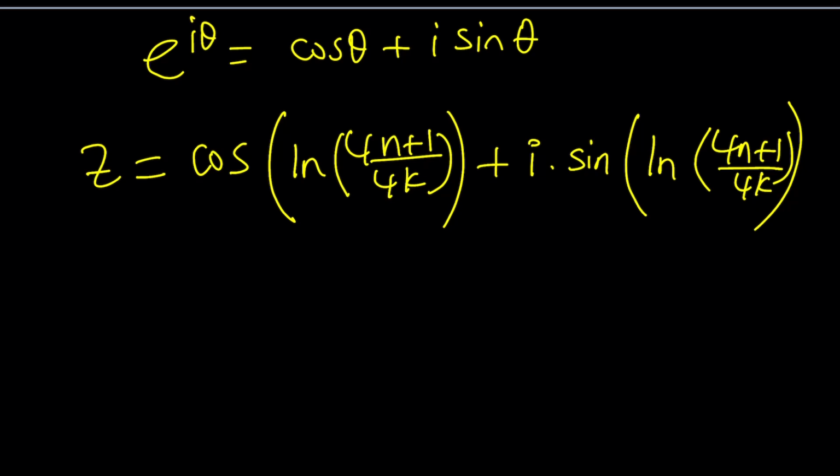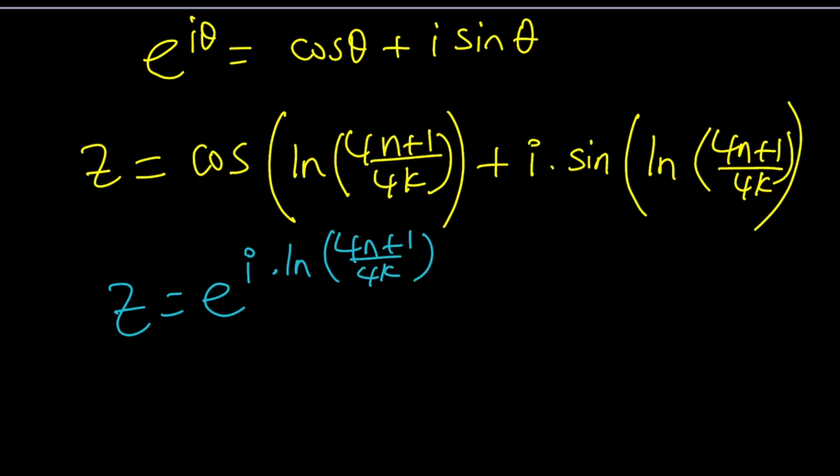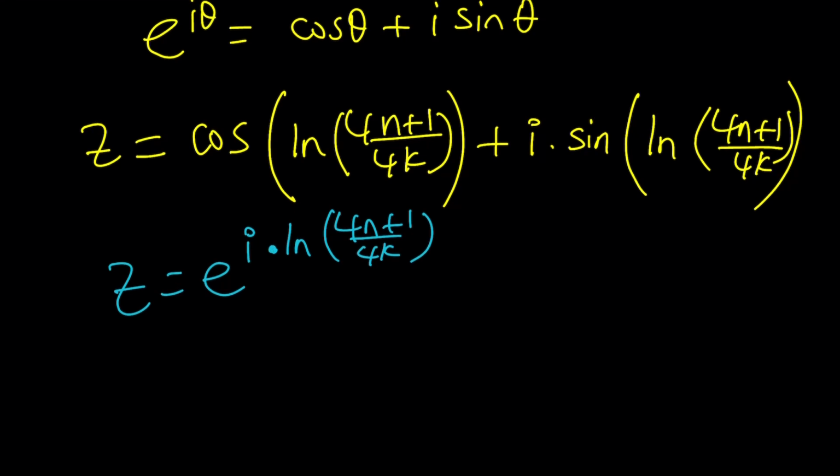For example, if k is equal to 0, let me write the more compact version. And again, this time I'm going to use the flipped version so that we don't have a minus sign. Make sense? You see, these two are equivalent. Now, if k is equal to 0, that's not good. But in the original problem, if k was 0, didn't we get z equals 0? Was that the case? Let's go back and find out. Yes, if k is equal to 0, you got z to the i equals 0. So that should immediately imply z equals 0. But in this case, it's problematic. You don't want to divide by k.